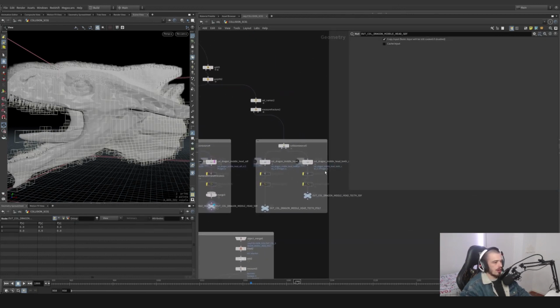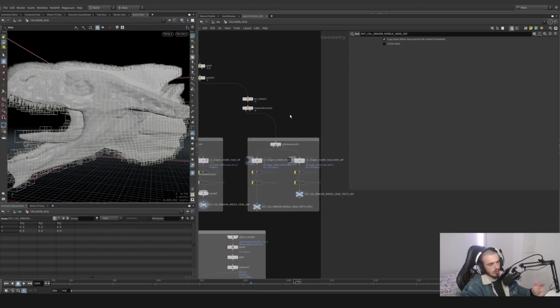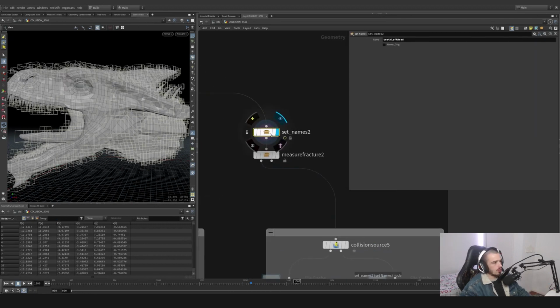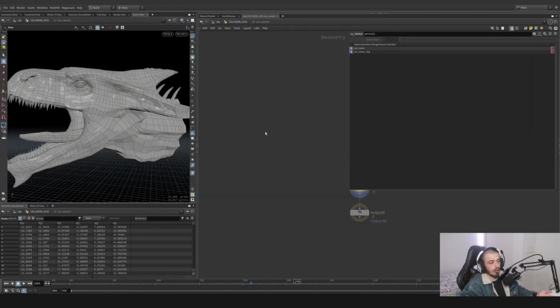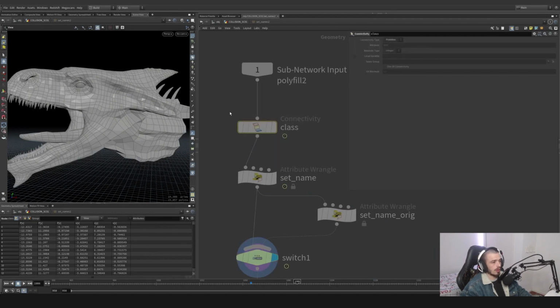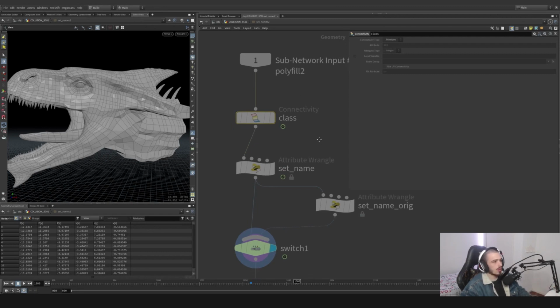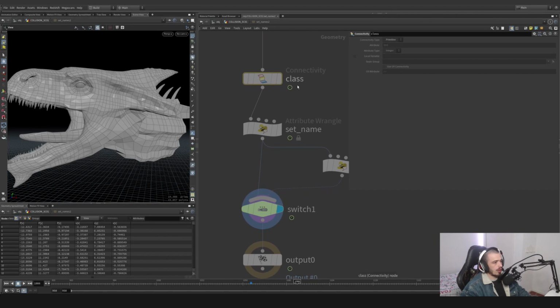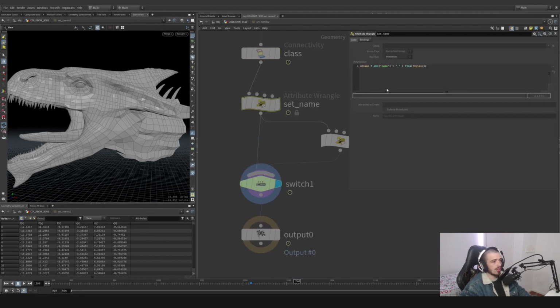On the other side, I created this just in case, I'm going to show you. I created this value with the set names. Both of these tools are on my Patreon, but basically what I do is have a class on primitive with $os, which is basically the name. I'm selecting any type of name here. In this case, the attribute is going to be class because the name of the node is class. And I'm creating the name here.